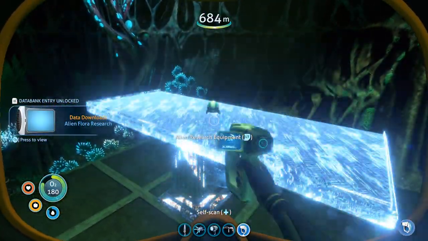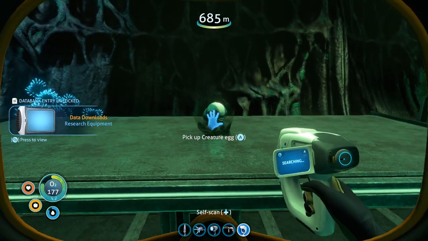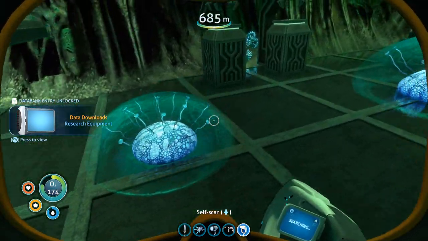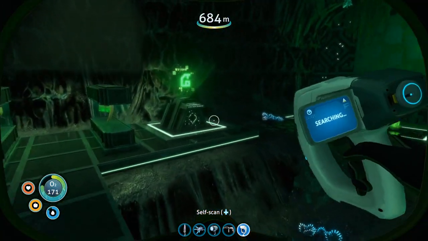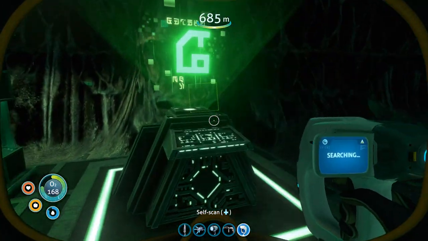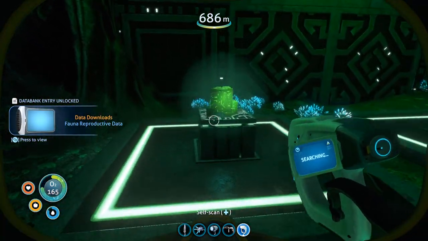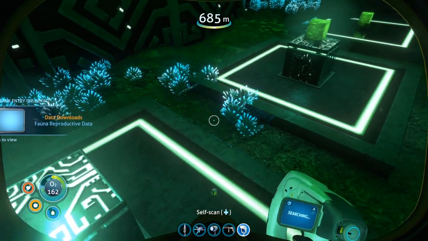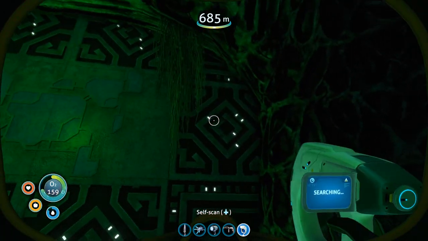Alright, alien research equipment, ooh. Can I build it? Creature egg, definitely grabbing that. We came here with a full, or empty inventory, rather. Ooh! Stuffing things. Reproductive. Ooh! Ion cubes. Thank you very much.